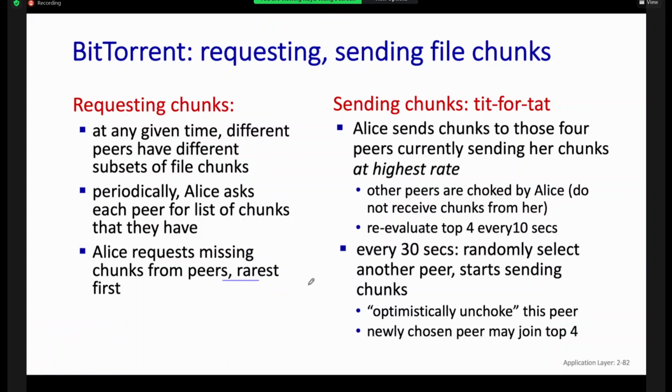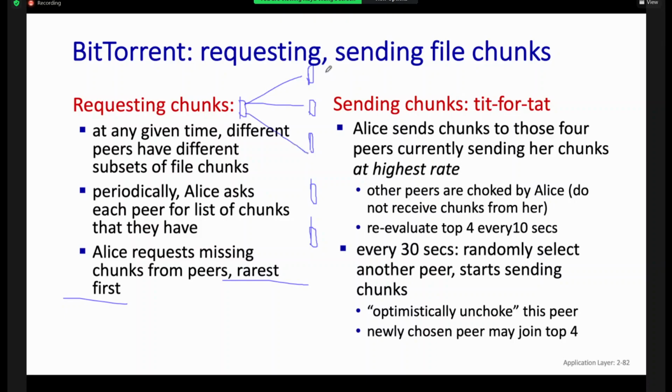The solution is rarest first. What is rarest first? I'll give an example. This is Alice's device. There are different peers in this torrent, for example 5, and Alice just connects to a subset, for example the first 3 peers.